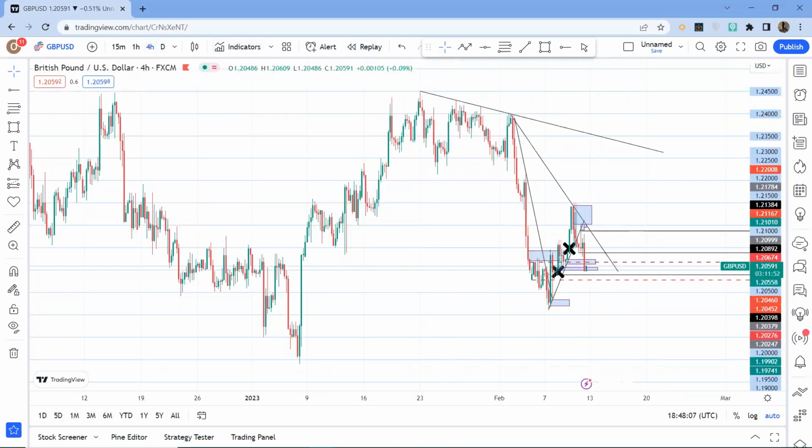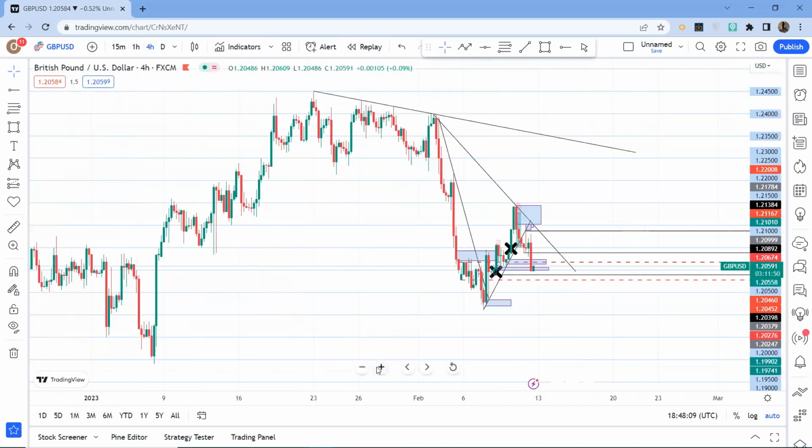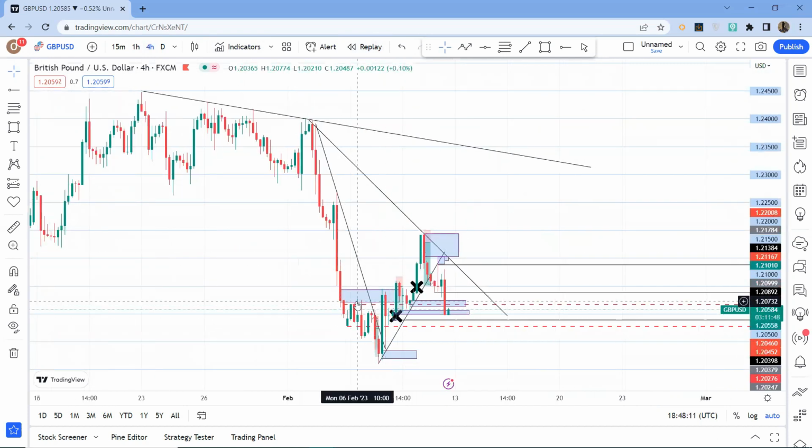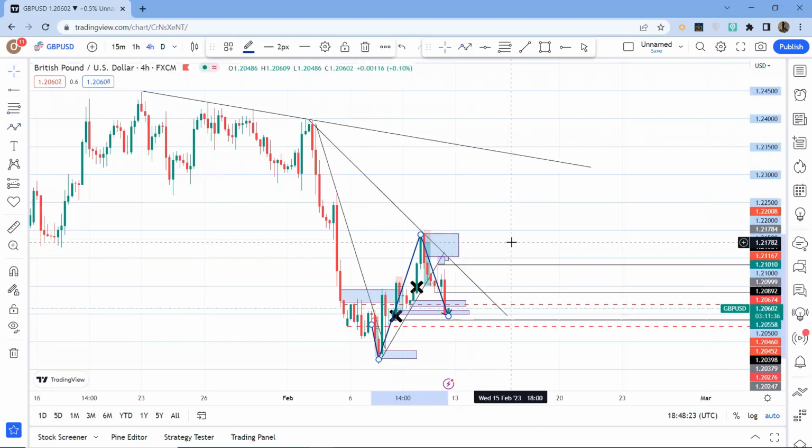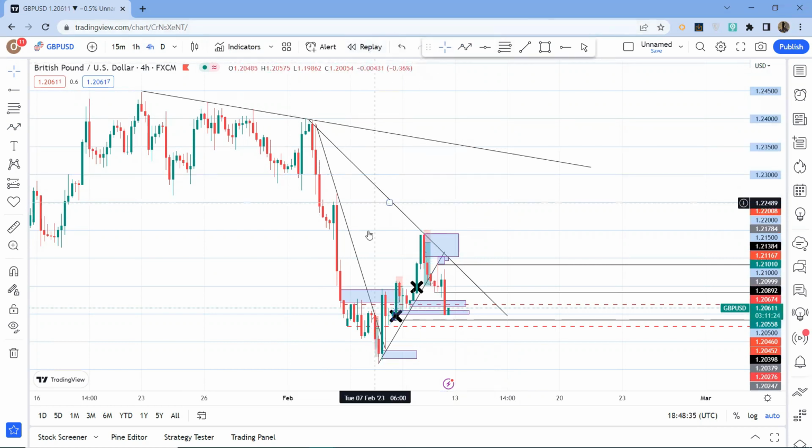So this was the 4-hour time frame, and we decided to use our strategy that gave us this trend for the week. So you see this fake out, that's this fake out, then this push, then it's back to where it began from. That's GBP. That's how it moves. It always tends to come back. Now if you go back and backtest, you'll find that it always comes back to where it started from.